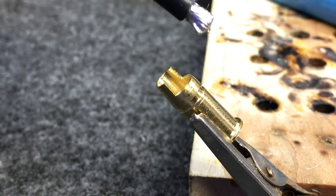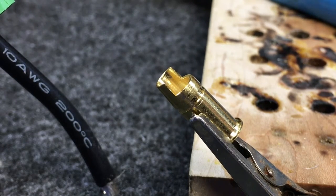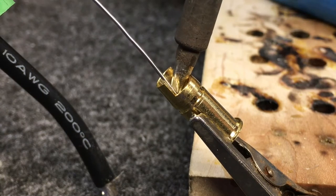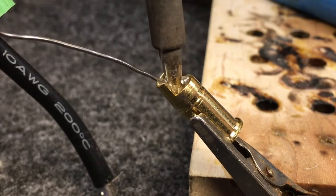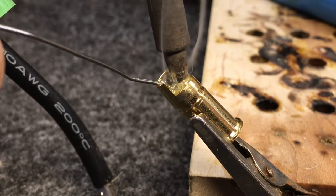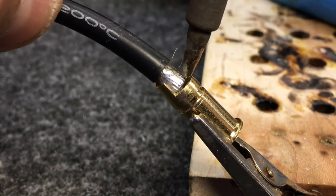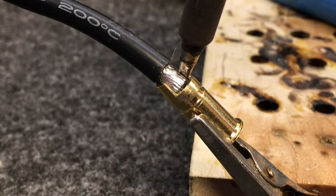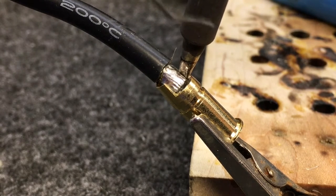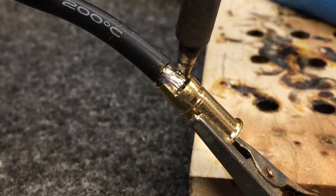Now we're going to use the sponge and we're keeping it on the shielding itself — we're just trying to draw some of that heat out. Now we're going to set the lipo so that when we just put the wire in, it kind of holds itself in so it's not a bind. Then we're going to come in and tin the inside of the connector. We have our soldering station up at about 850 degrees Fahrenheit. Now that we've got everything tinned, we're just going to put the two together and wedge the paddle — the soldering tip — in between it. You can tell we're using a large paddle on this.